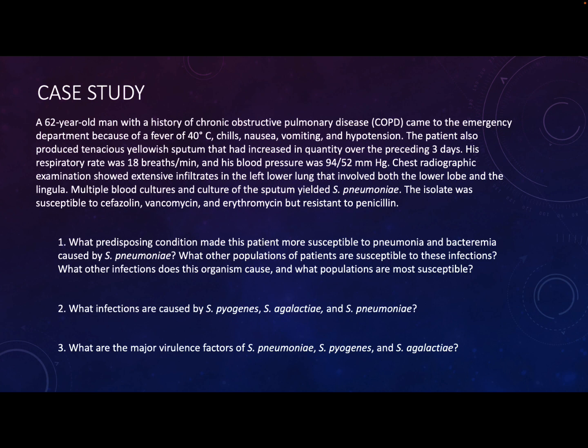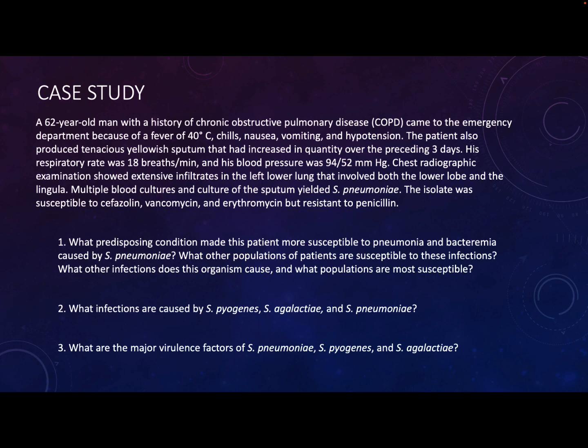So strep pyogenes can do impetigo, it's the group A strep. It can also cause strep throat, and in some people, they're very unlucky and they get necrotizing fasciitis. And then what infection do we typically see with S. pneumoniae? Bacteremia, pneumonia, in some cases meningitis.